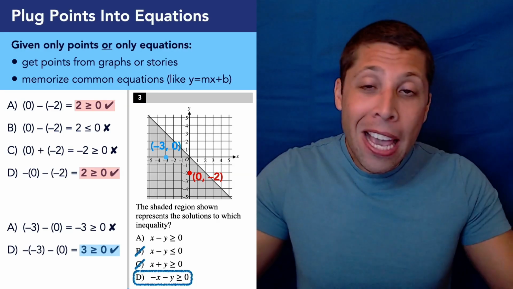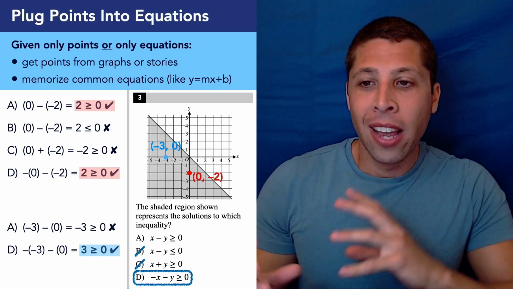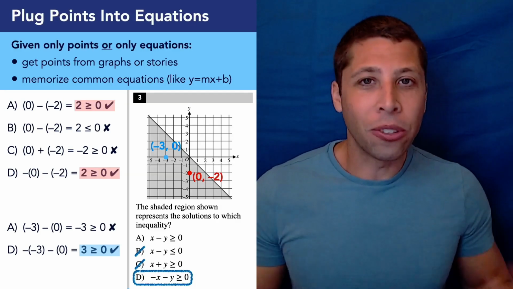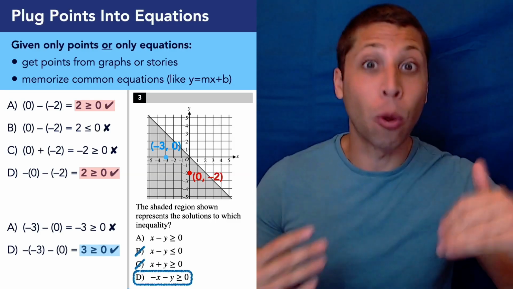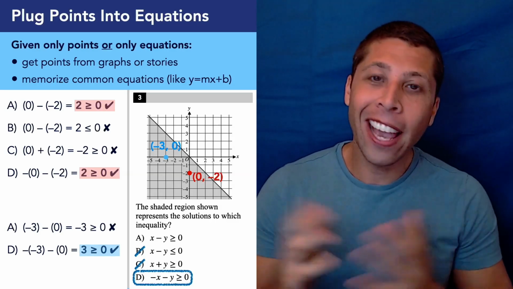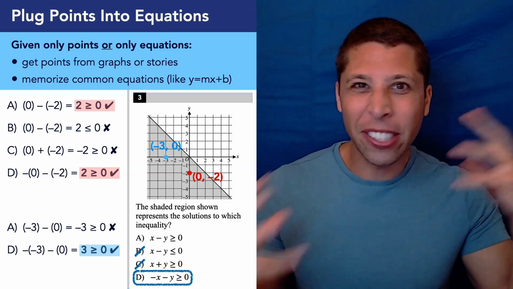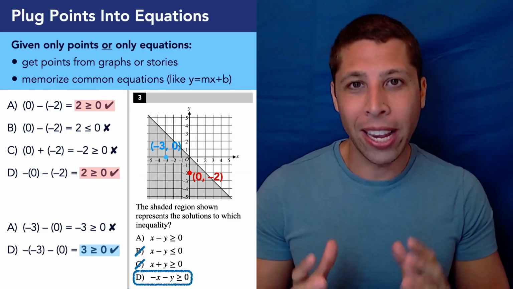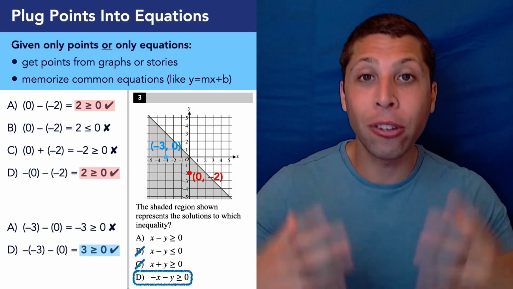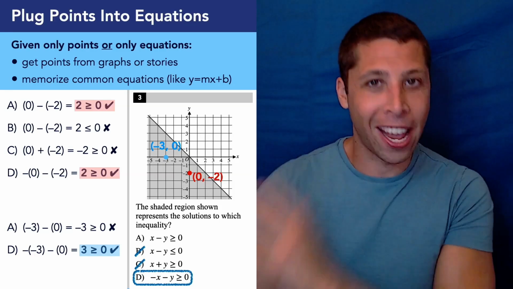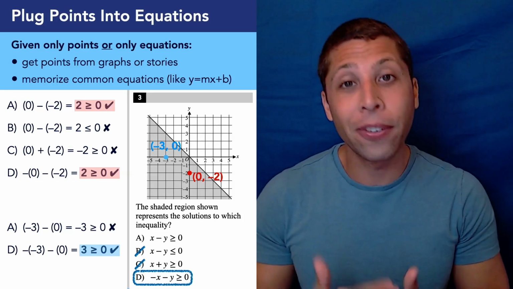Now, maybe we could have done this algebraically by taking each of those equations and rearranging them into y equals mx plus b form, and then comparing the slope and all that stuff, and thinking about the inequality and the direction. But again, those negatives there, I can tell if I lose a negative, that's game over. And negatives and inequalities interact in really annoying ways. So there's just so much more risk thinking about this algebraically. I would rather just let the numbers prove the answer.